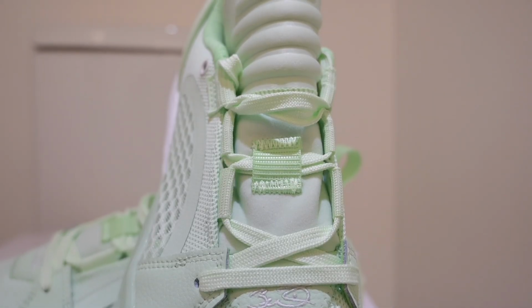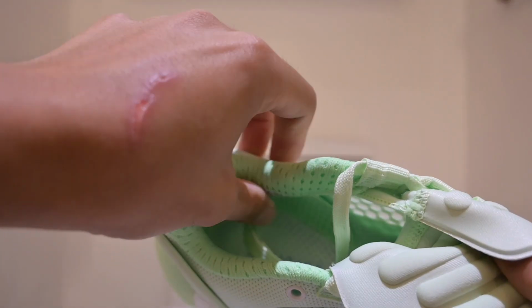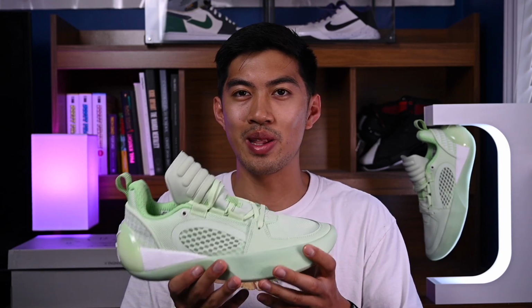And I do want to highlight the tongue right here because this is the exact same tongue that was used on the Way of Wade 11, which is also the exact same tongue which was used on the Way of Wade 1s. Now the materials are fairly padded on the inner part of the shoe here, and it does feel pretty comfortable, which I really like because when a shoe doesn't have enough sculpting and padding on the inside of it, I hate it. It just loses all sort of comfort for me. I just like having that cushion on the back part of my heel slash Achilles, I guess there. I'm not too good with anatomy, but yeah, all in all, these materials feel great.